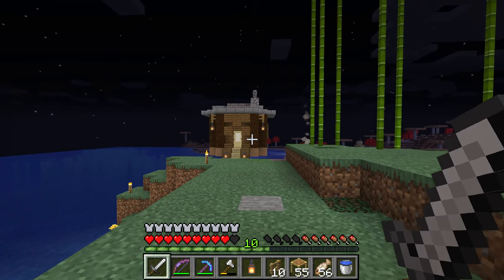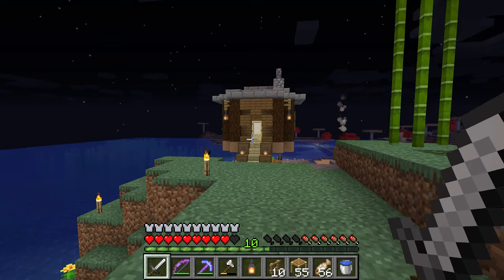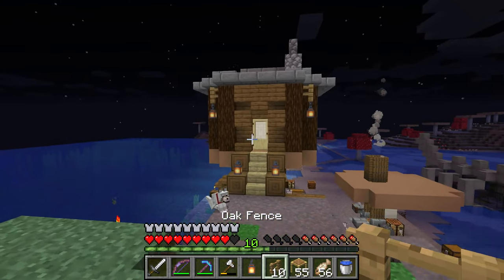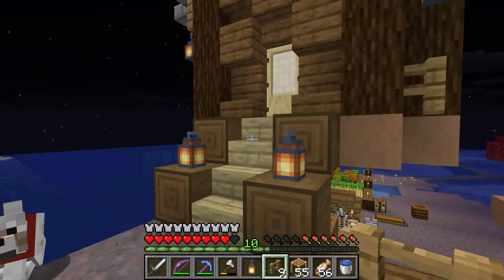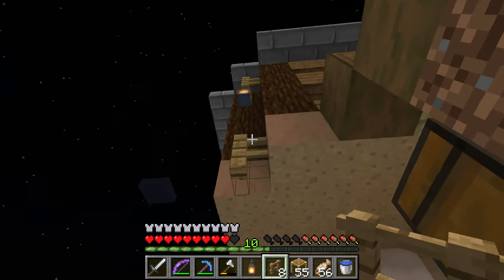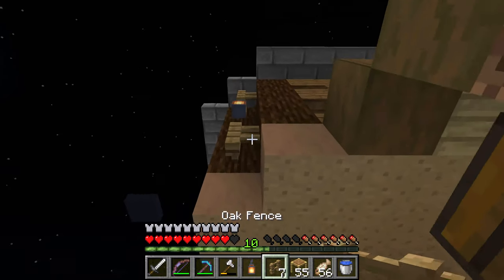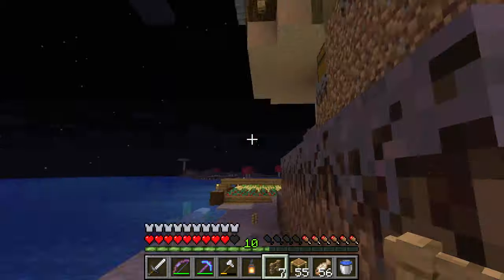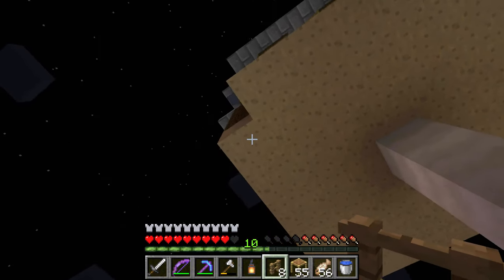Now that is a house that I am proud to call a temporary tiny shack that I'm going to use until I get my base ready. Also, fences are the best. Ah! No, don't do that. Fences can be very helpful when you have little stretches of weird wall that you don't know what to do with.